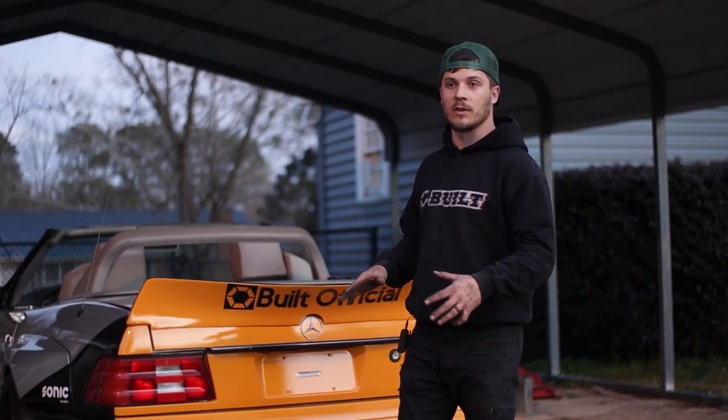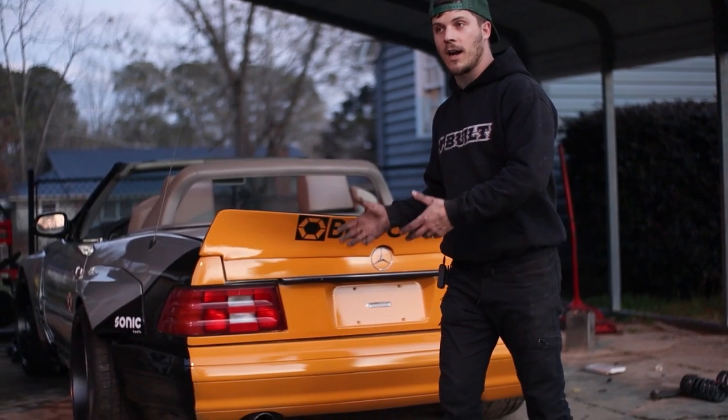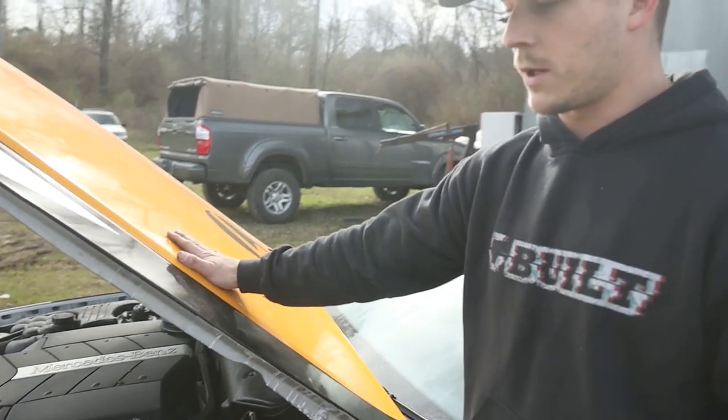But more importantly than any of that, we corrected a lot of things. So you guys remember in the first drive where we drove this thing, it failed and the shock came up into the hood and I had to do a bunch of paint repair.